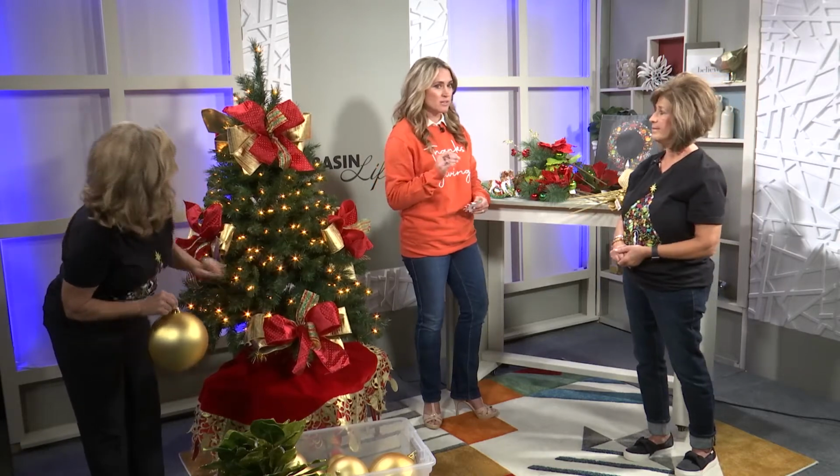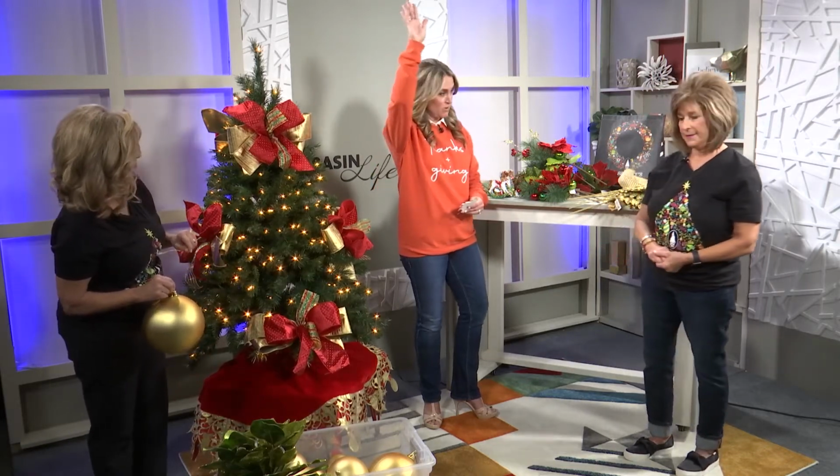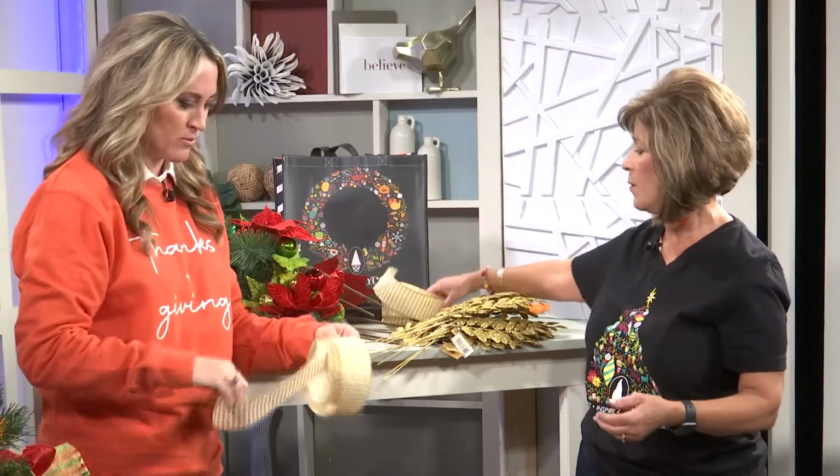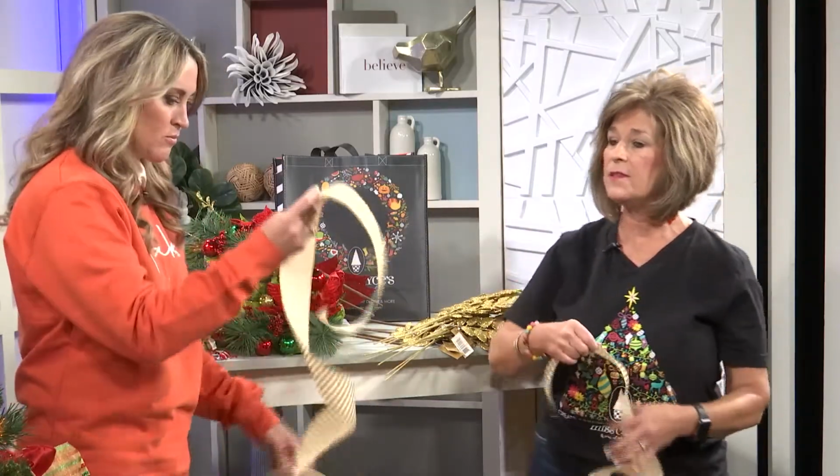Okay, and you say that this bow is something even a novice can make. We're going to teach you how to do that. The next step that Kathy's going to start with while we're tying bows is the balls.